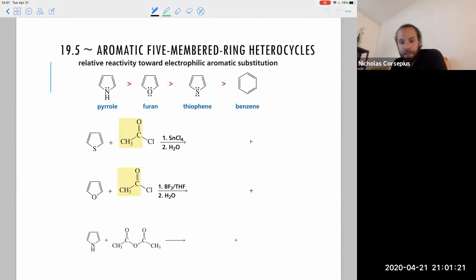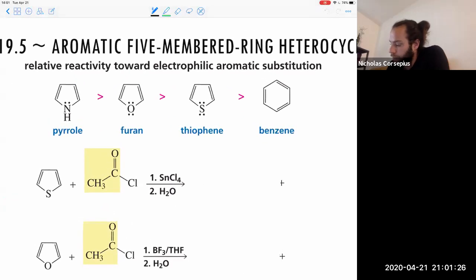All right, and then lastly, now getting to this argument of why you need a catalyst. If we're going to talk about the relative reactivity of these with regard to electrophilic aromatic substitution and compare it with benzene, they are all more reactive than benzene in these electrophilic aromatic substitutions. Importantly, there are two different classes of reactions we learned last time. So I hope everybody was able to split those two in their brain.